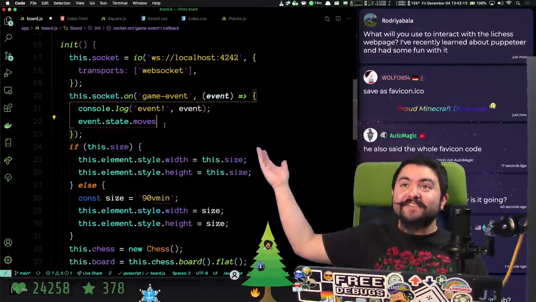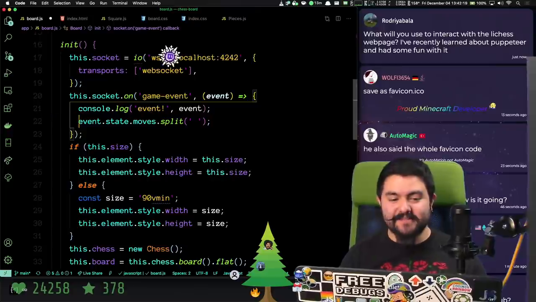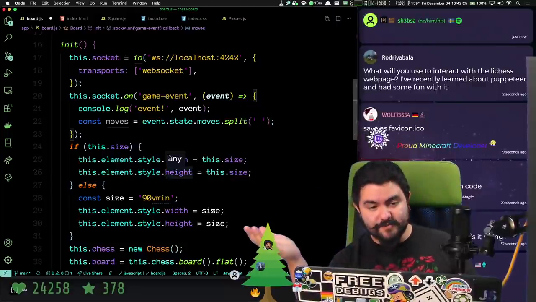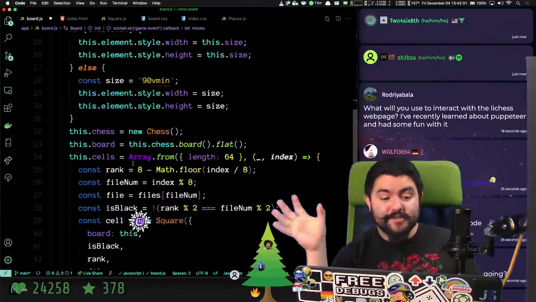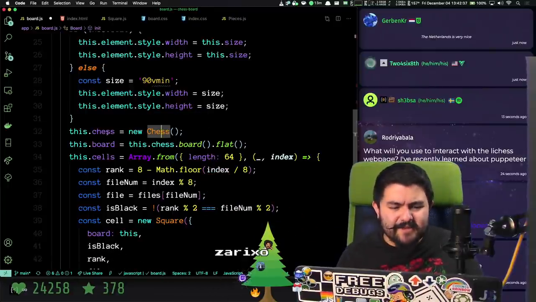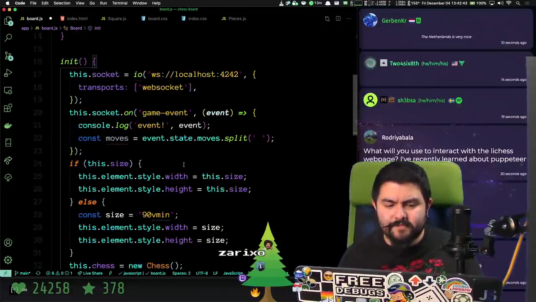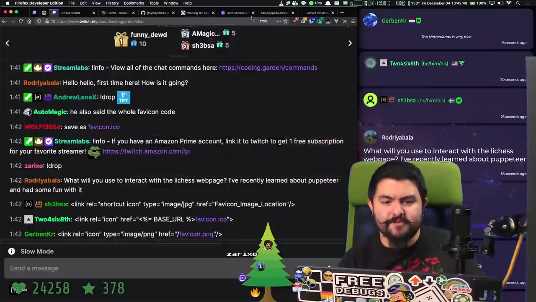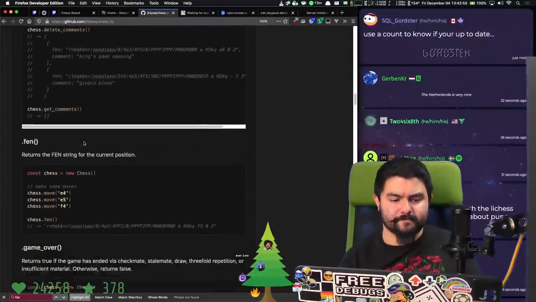Event.state.moves is all the moves that have occurred. So this is a string of all the moves. If we split it on spaces, that's going to give us all the moves. With these moves, we need to adjust our internal chessboard state, right? So this is that chess.js thing. And basically, we need to do chess.move with each of the moves. I guess we need to keep track of what moves have already happened. First of all, let's pull up the chess.js docs here. And then they have a way of sending a move like this.